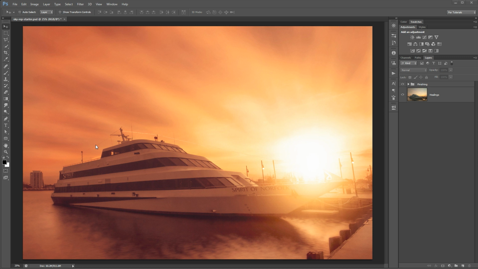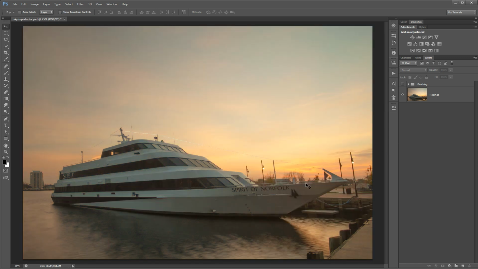So we're going to take a look at a couple of different ways of doing sky replacements, all just in doing this one sky replacement here. I'm going to show you a few of the different things that I do, and you can really stop with your sky replacement at any step along the way, right where you like it. So the beginning of any sky replacement shot, you're going to need a photograph. Here's our starting image before any of the retouching, any of the craziness happens. And we're not going to cover all the retouching. We're going to cover the sky portion of this.